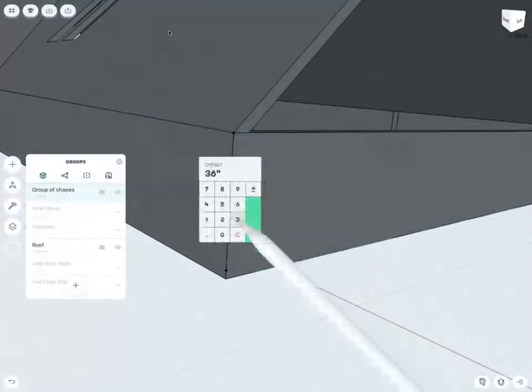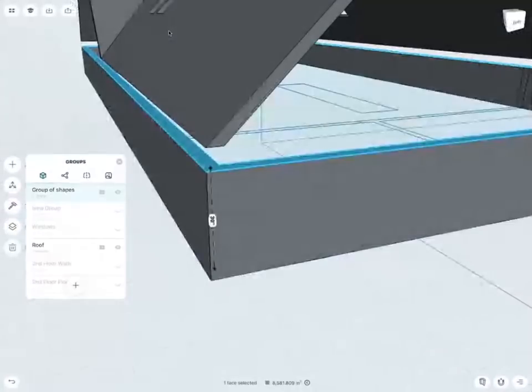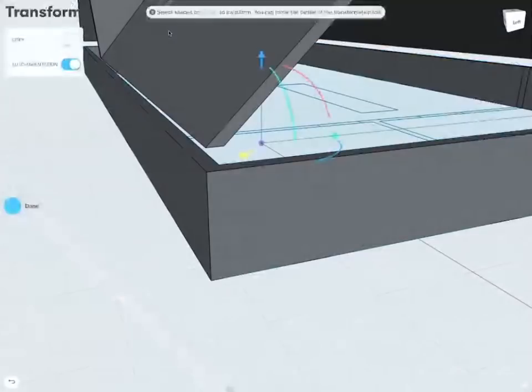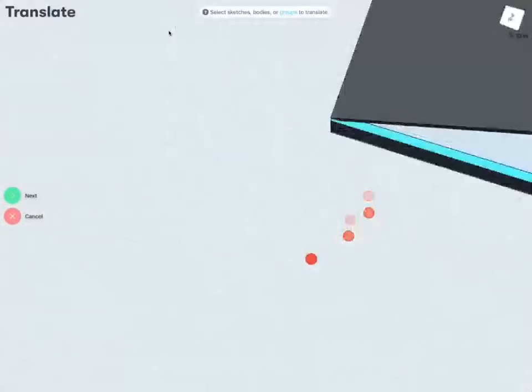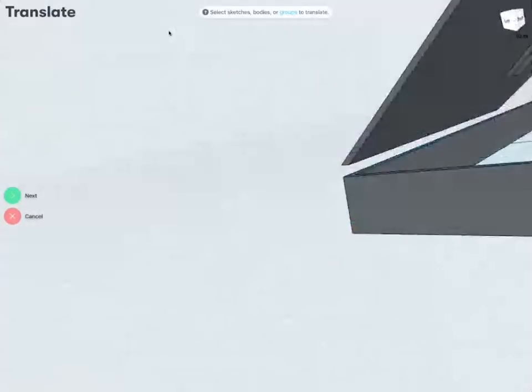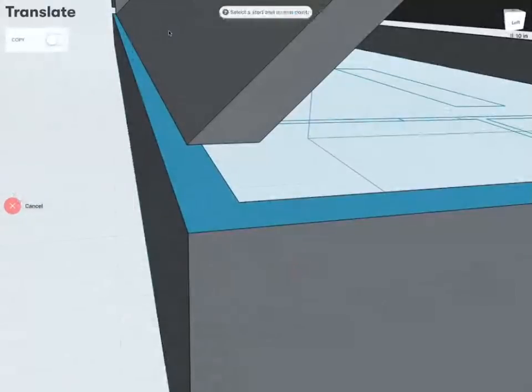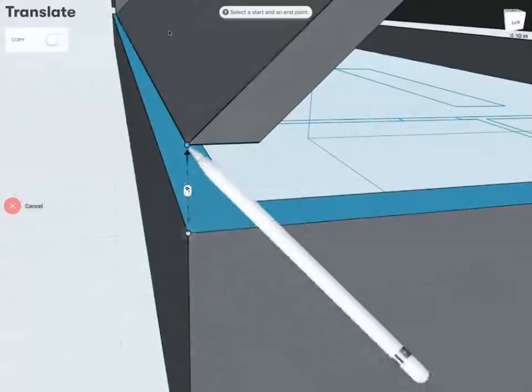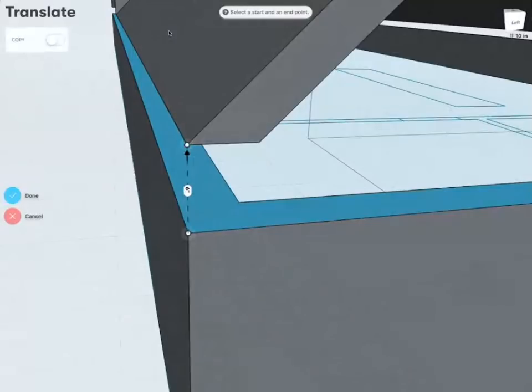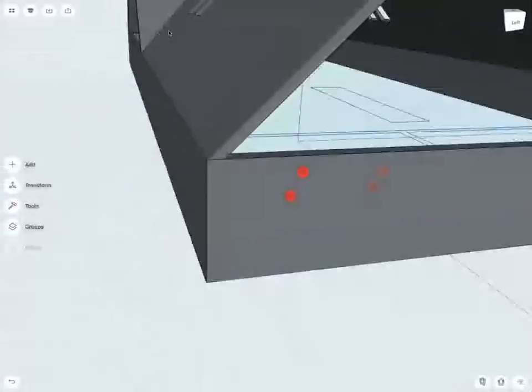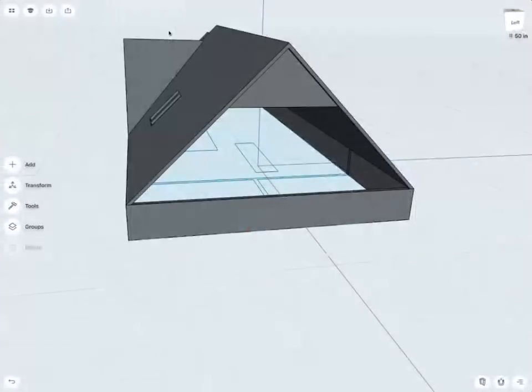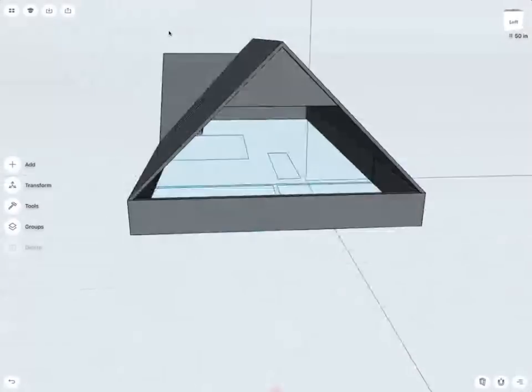But let's say we don't know the height. So how do we get this to match? This face we can also move. So extrude this a little bit. Then I go to the move command. Go to the translate command. Select this face. Make sure it really has selected everything as needed. Yeah, so the whole upper face is selected. Click next. And then with the pencil, I start dragging from where it should start matching to where it should end matching. So corner to corner. Then select done. And you see it moves that complete face up. And the walls have exactly the height that I need.